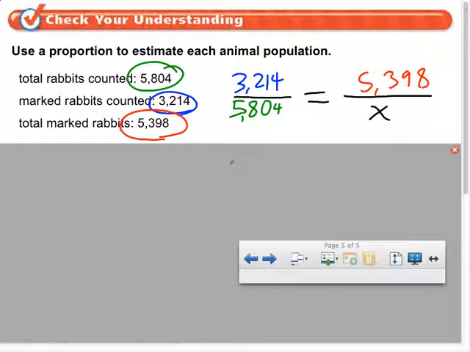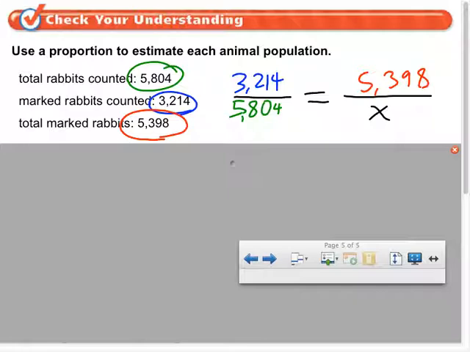So then we're going to go back. These rabbits all went out into the population. They've mixed up with the ones that didn't have a tag. Now we're going to go back and recapture them. We recaptured them and we caught 5,804 of them. And of those 5,804, some of them were marked. You understand? That's the numerator. So we have a ratio of those tagged to the total population. Okay. So the bottom number is larger.